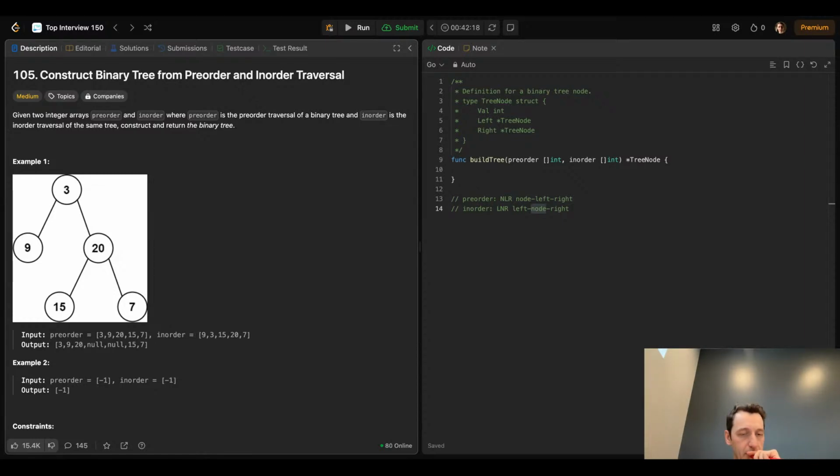Which tells us, as a human, that this is left, and that always goes to the node. Every child has a parent in a binary tree. There are no children without a parent. So that means if right after 9 we directly got the 3, that means 9 is a leaf.